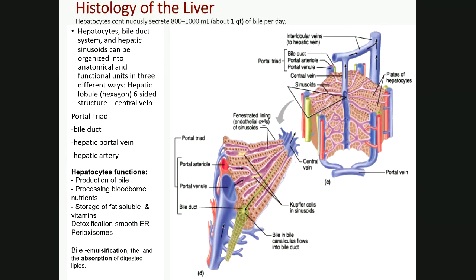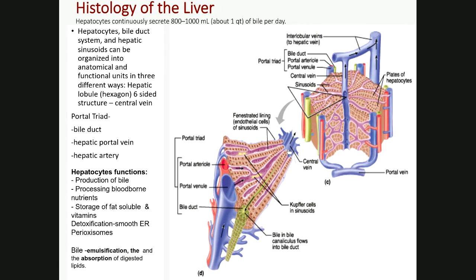If we look at these hepatocytes in the hepatic laminae, you can see it's receiving the oxygenated blood from the hepatic artery and the poorly oxygenated but nutrient rich blood from the portal vein. So this blood is going to enter the liver, and eventually end up in the central vein, and this blood is going to be cleansed, filtered, and prepared before it goes into the central vein, eventually into the hepatic vein and to the inferior vena cava.